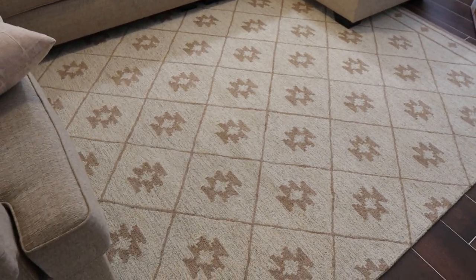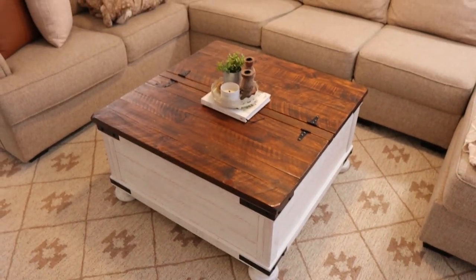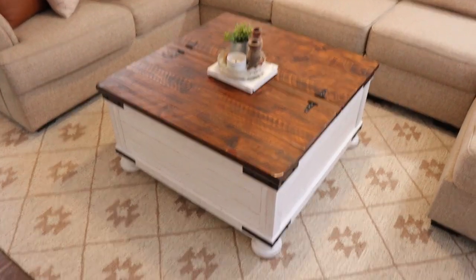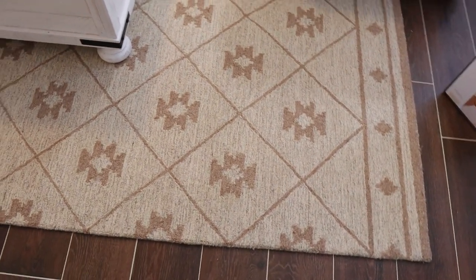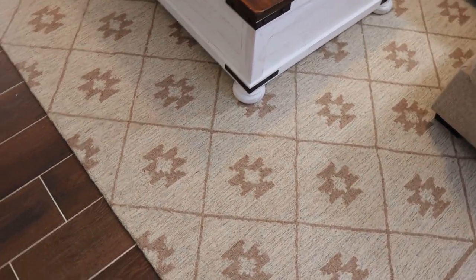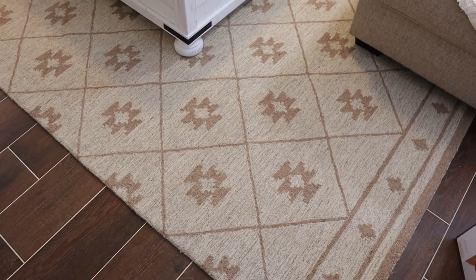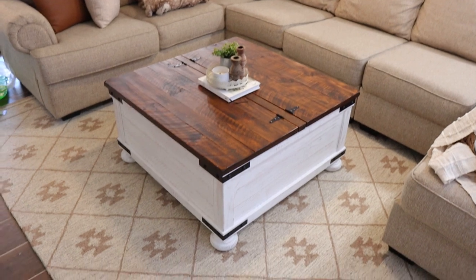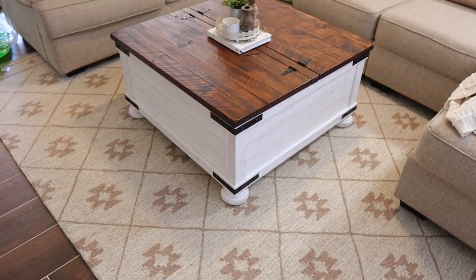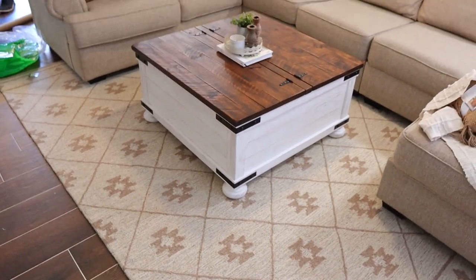Let me put the coffee table here and let me show you what that looks like. Okay, friends, I love this so much. I am so happy how cozy and warm this space already feels. I'm so excited. Oh my God. I think the colors are gonna work so good with what I'm doing for pre-fall. I think the pattern is so simple, yet it adds such an amazing point of interest, and I just really love this. Now there's some contrast between the wood on the table and the wood of my tile floors, and I just think this looks so good.